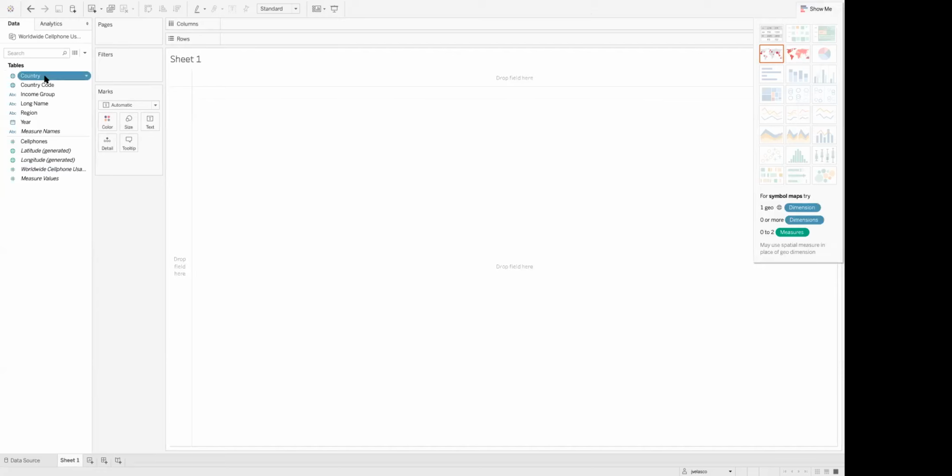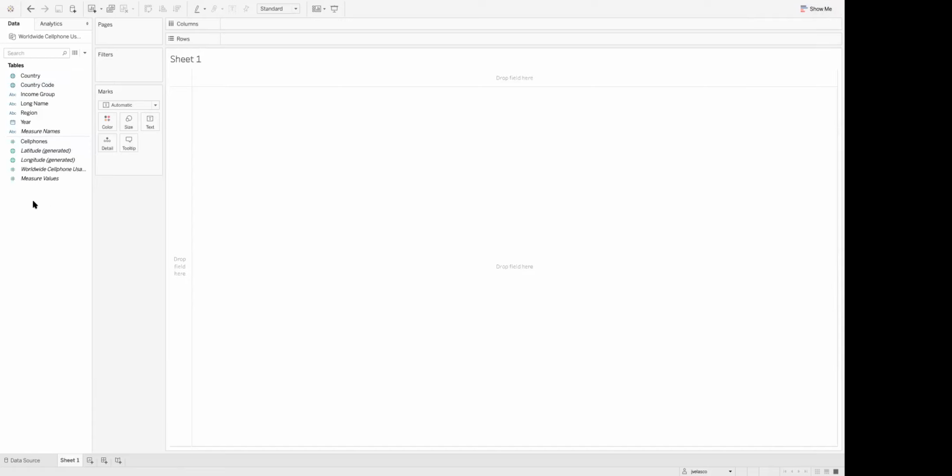And then if I select, for example, a couple of fields, such as country and cell phones that were in my Excel file, on the right side, you're going to see that the types of charts or maps you can do based on those two fields you selected are highlighted. So those are things you can immediately work with to create different types of charts. Or you can just do this manually, which is what we're going to do now.